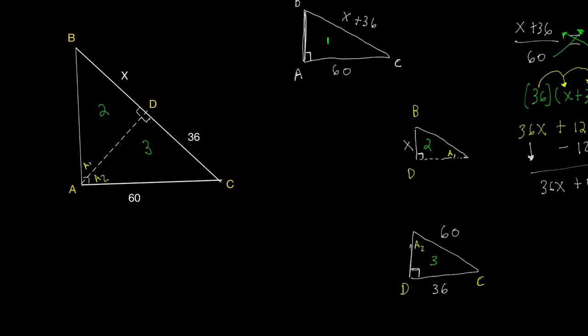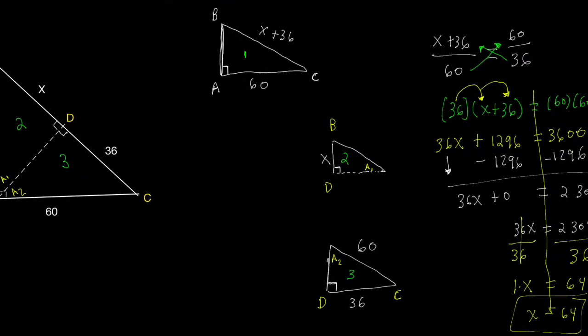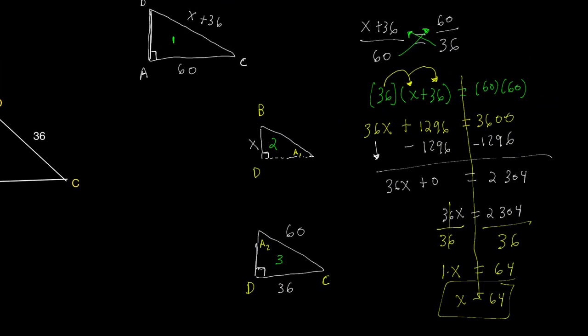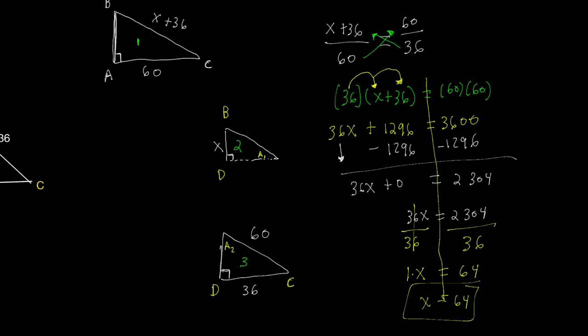The strategy is to draw the triangles separately and make sure that they're in the same orientation, facing the same direction. After that, you're going to have to decide which triangles are going to be useful in order to set up a proportion with your unknown variable. There may be a case in which one of them doesn't give any useful information. There might be a case where they all give you useful information and you get to decide which ones to use. But technically that's the strategy.